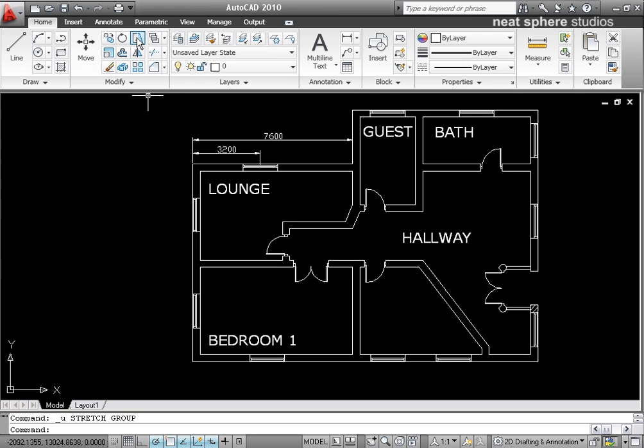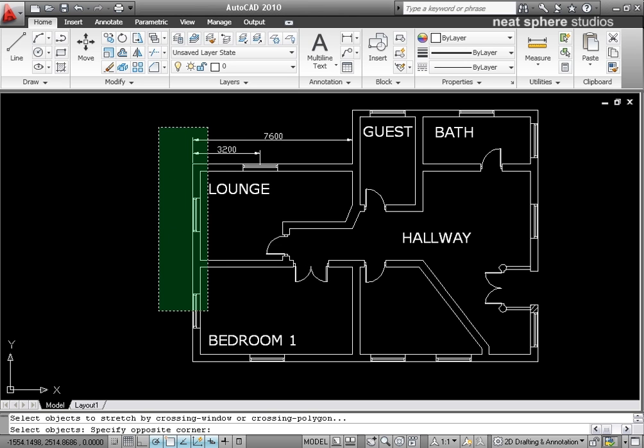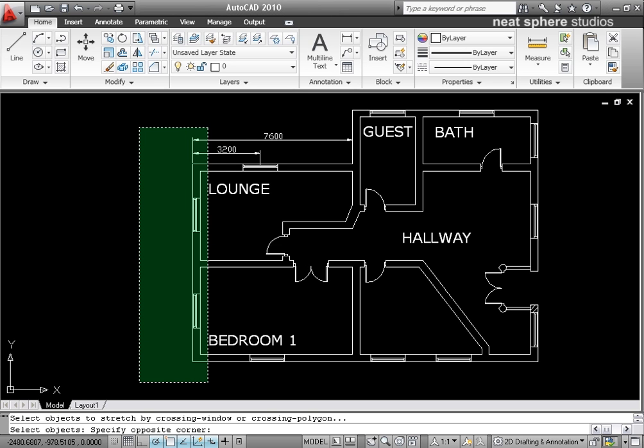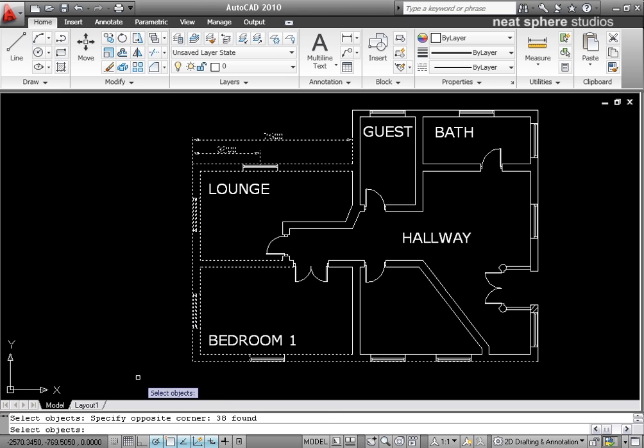So what I'm going to do is start off by coming here and hitting the stretch tool there, and I'm going to do a marquee selection. Now pay attention to where I'm doing the marquee selection. I'm trying to miss the words, not because I think the words will stretch, but because I don't want them to move. And I'm taking in everything that was in this far corner here, this far end of the building. I'm also including into that the dimensions.